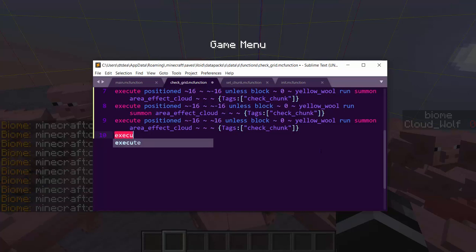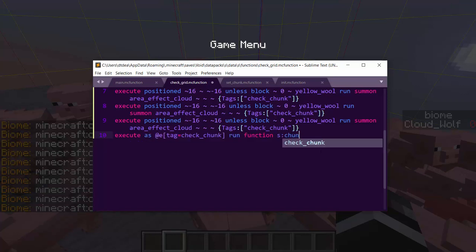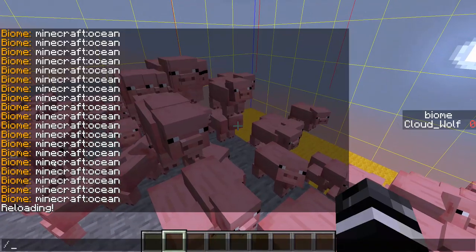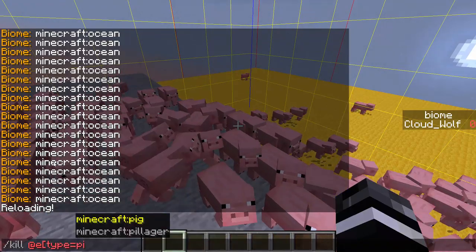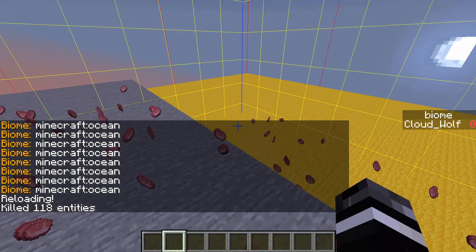So then you can do execute as @e[tag=chunk,check chunk] run function chunk align, kill @e[tag=check chunk], and there you go.